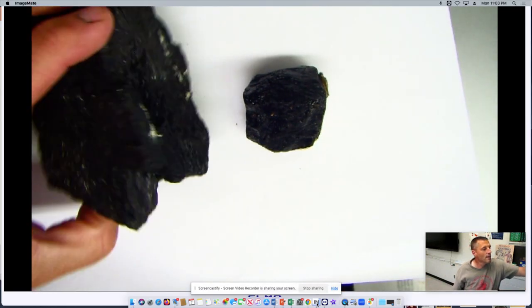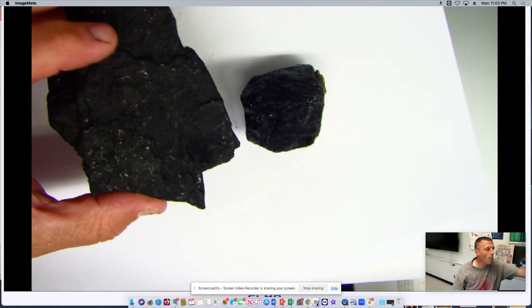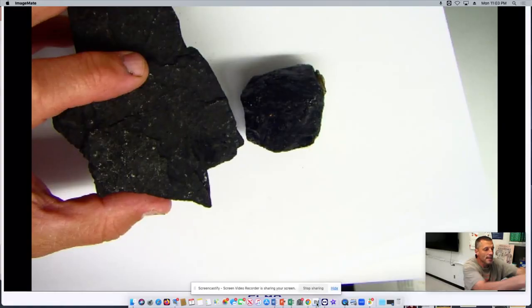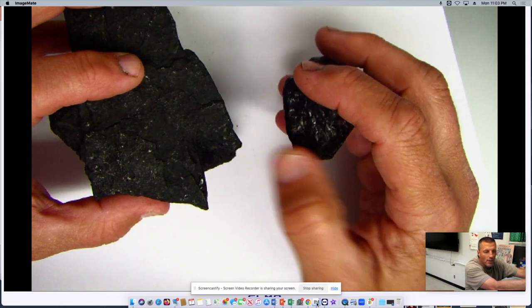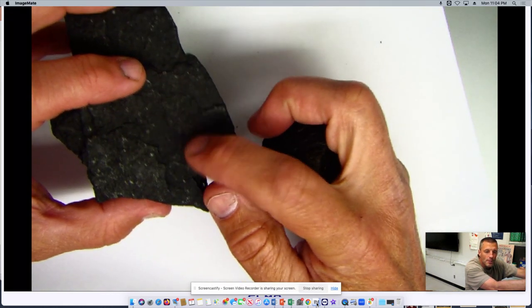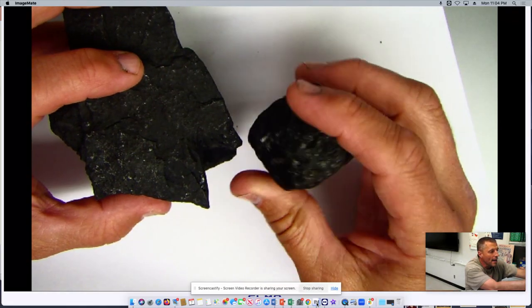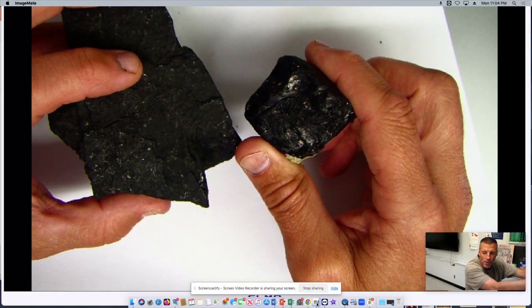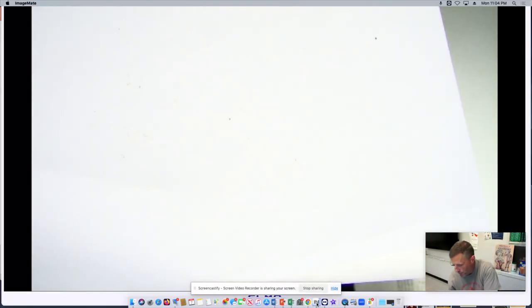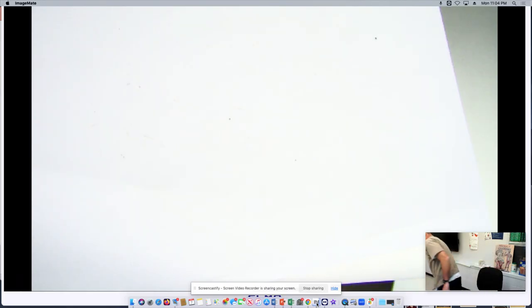This is bituminous coal, which is sedimentary. And this one is anthracite coal. And the way you're going to be able to tell a difference is this is more dull. Bituminous coal is dull, and anthracite coal is shinier. I don't know if you can get a really good feel for it in the camera here, but when you handle them, you'll be able to see an obvious difference with regard to which one is shiny.